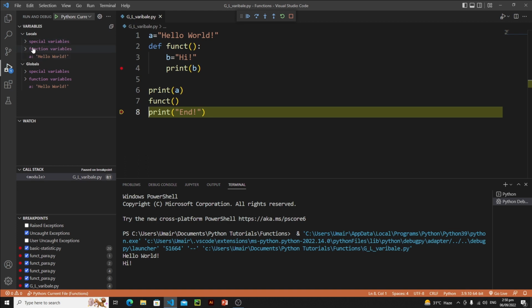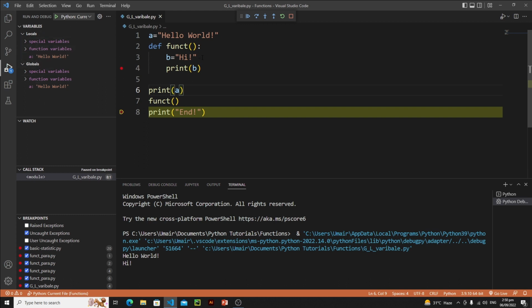So if I move to step number 2, here we go. Our local namespace has been cleared, and now inside this local namespace we have a global variable right here as well. So this proves that you can access a global variable in local namespaces, but you can't access a local namespace variable from the global namespace. So I hope that you have understood this concept a little bit more with the help of this debug option.